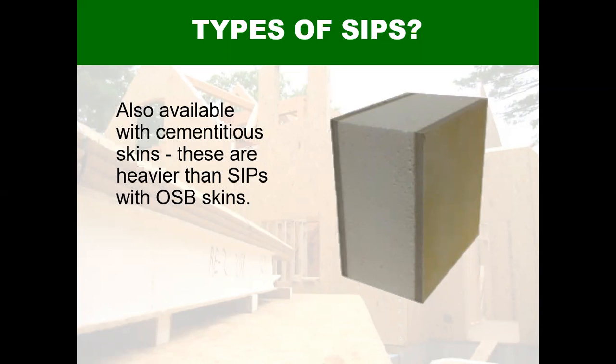People are attracted to this type of panel because the skins are cementitious, so they're not going to burn, although the EPS will melt when it reaches a temperature of 165 degrees. But also it's impervious to water damage, and that is the real draw. There is currently one dedicated MgO manufacturer that is a member of the Structural Insulated Panel Association down in Florida. Once again, as it is with plywood skins, the MgO is limited to 4x8. I believe we can get 4x9 sheets as well in that panel.